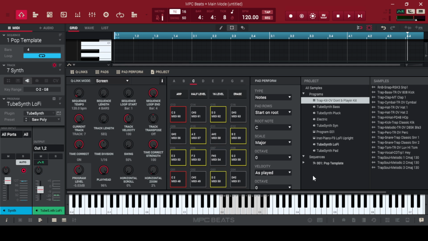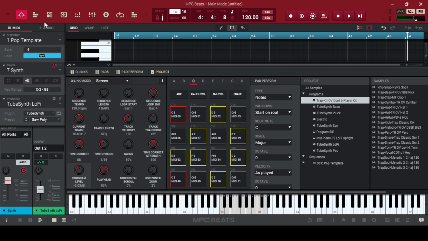So basically, what I'm doing now is just showcasing some of the basic stuff like layout and whatnot. This is just a basic synth I have. It's already pre-built in here, called Tube Synth. I'm just gonna play some stuff for y'all and get y'all familiar with it. This is just episode 1. Not gonna do nothing crazy.